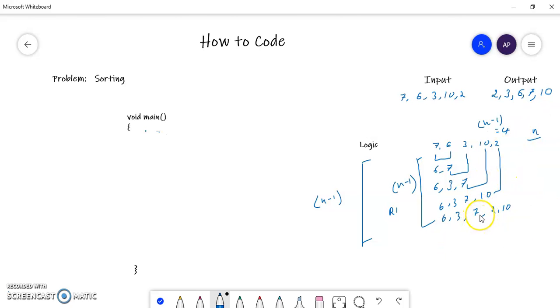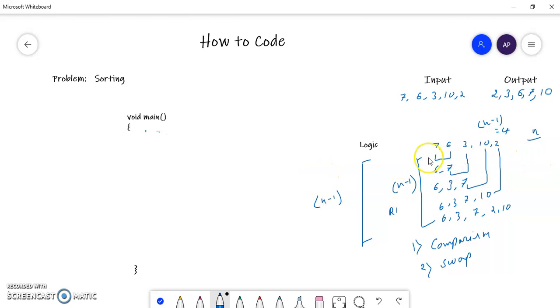By analyzing this logic, we can say sorting is nothing but comparison and exchange, or swap. These two operations are fundamental to any comparison based sorting algorithms, nothing else. We have to take care of these two. First we have to compare, and if the criteria are satisfied, no exchange. If they are not in proper order, we have to swap or exchange. That's it. Now we will apply this logic in our programming environment.